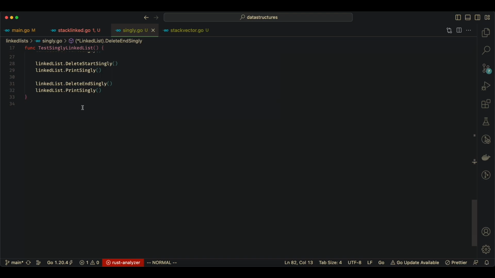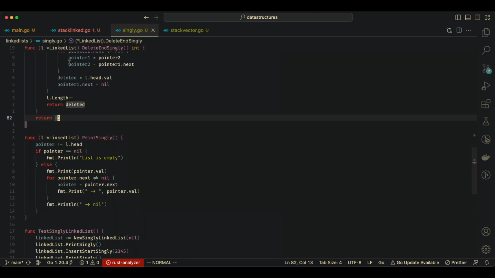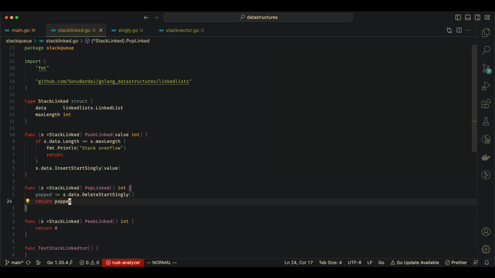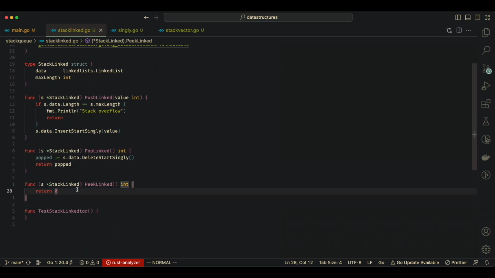So now we can use these functions to, I think our functions might have messed up. Oh no, they haven't, because we have only modified the return type, not the argument type. So now we can use whatever was returned here. We can call it pop, and we just return pop. And now we'll need to do the same thing with peak.